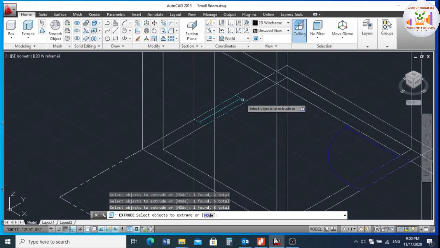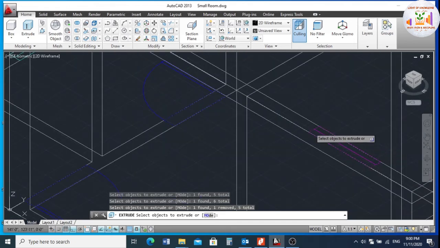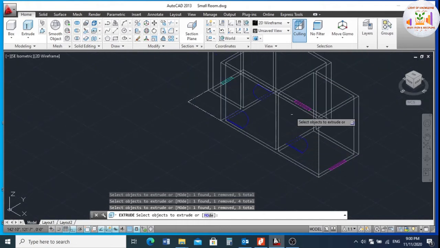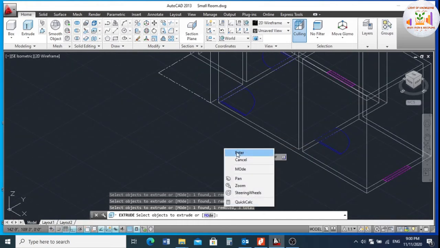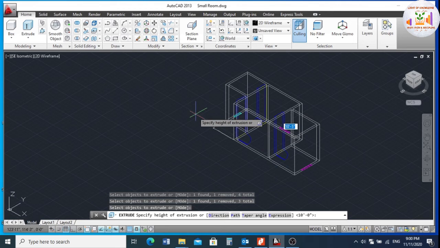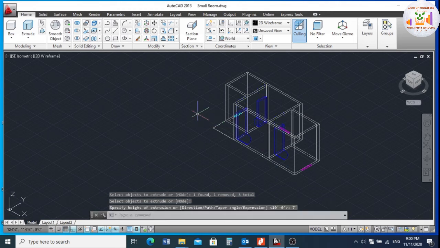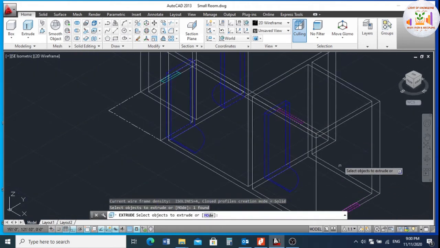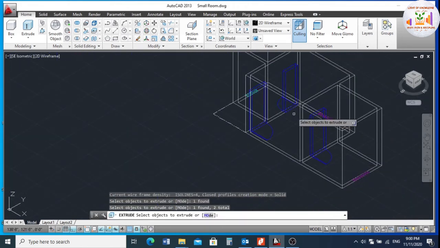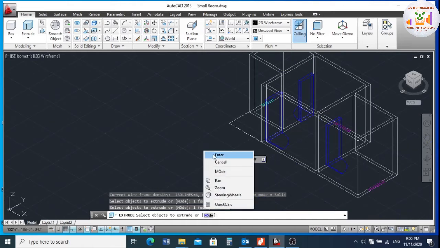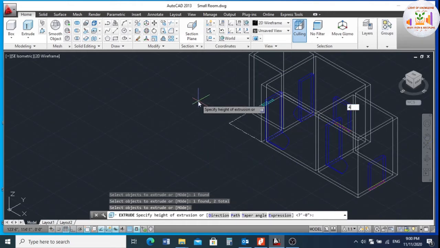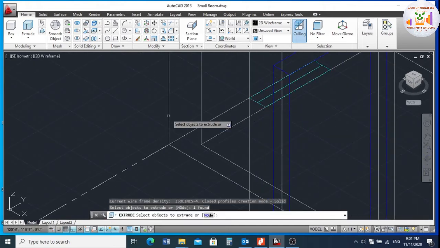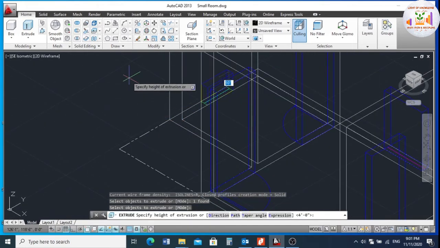We cannot select all, sorry, because our height is not the same for windows and doors. So we'll select only doors this time, and we'll keep the door height at 7 feet as general, or you can increase it or decrease it as per your drawing or requirement. I'll keep the window 4 feet height and 2 feet height for ventilator.